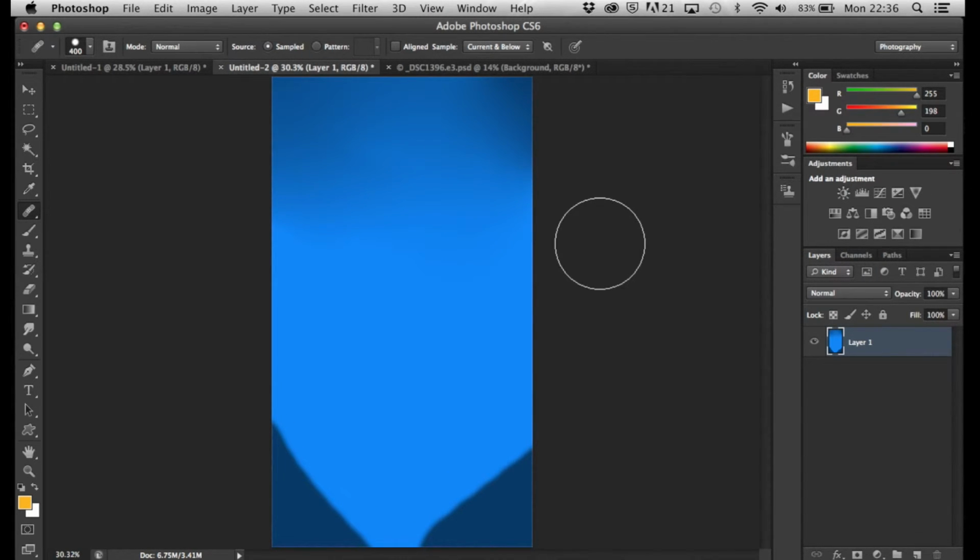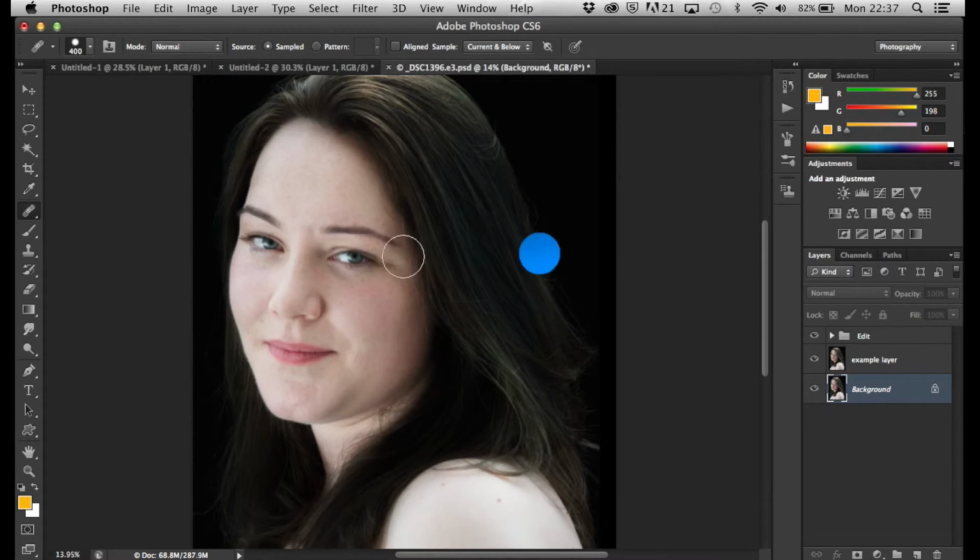But instead of block colour, you can use it on stuff like skin. Now, you can use spot healing, but you have a lot more control with the healing brush tool. So going to last week's portrait, last week I used spot healing a lot, but that was purely for speed. So I'll use the healing brush tool and show you how you can get more control. So everyone gets blemishes, and obviously we've got some on the chin, and most of the time you want to get rid of them.